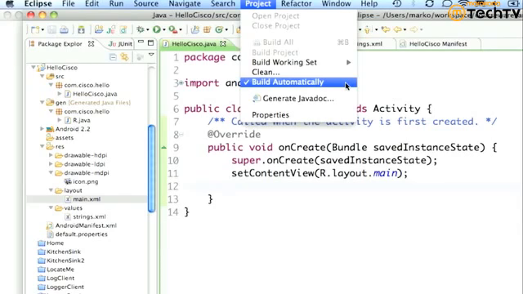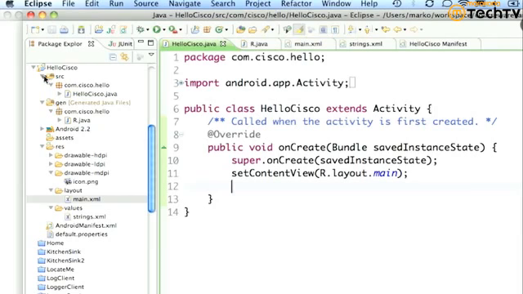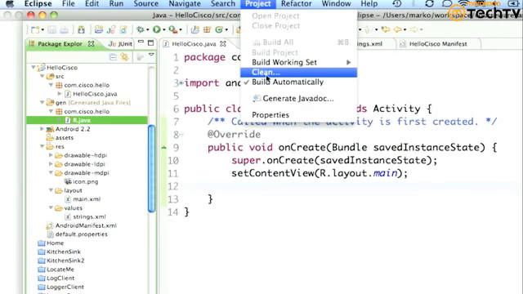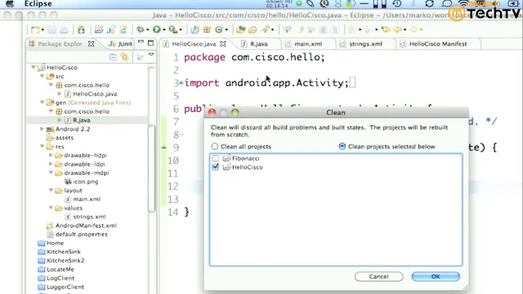Now once in a while, on some of your computers, you initially have a little red X here. Something was missing, like you guys had the little red X, and then it goes into here, and then ultimately it goes into here, and so on. That's because your R was missing or something else went wrong. If things don't make sense, one of the easiest first fixes is to go to Project, Clean, and tell Eclipse to delete everything that it built.